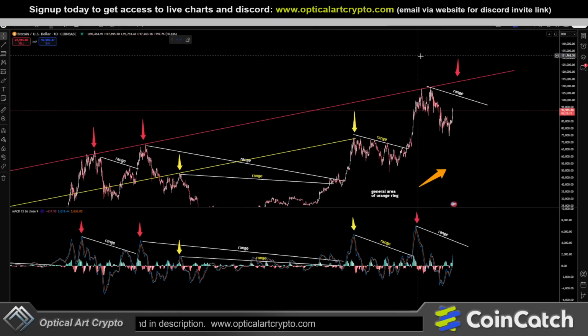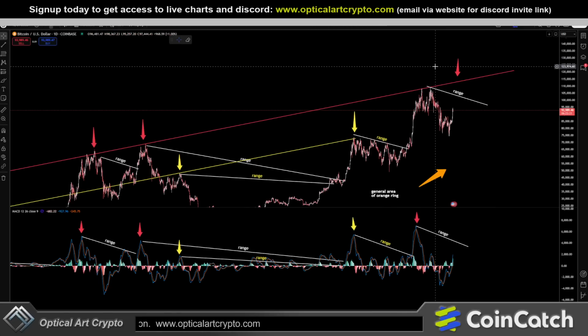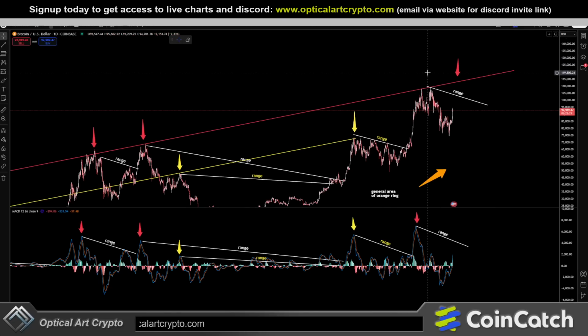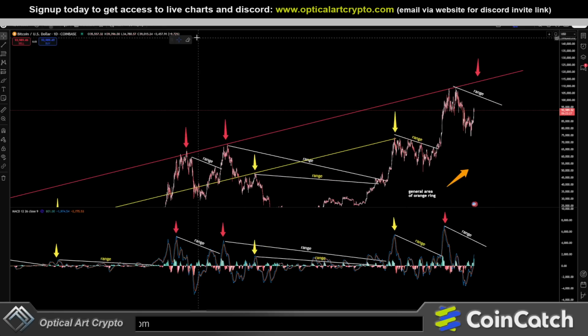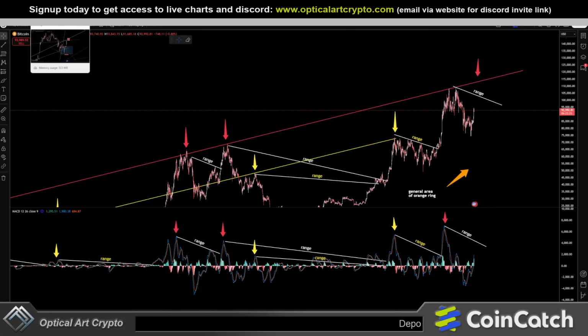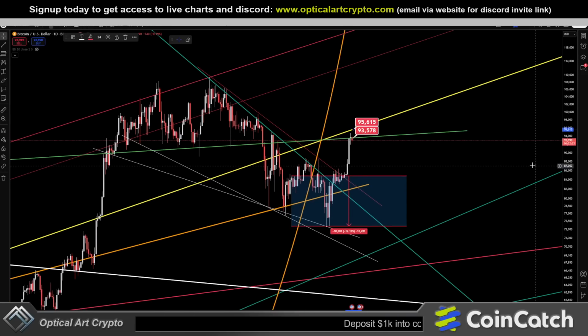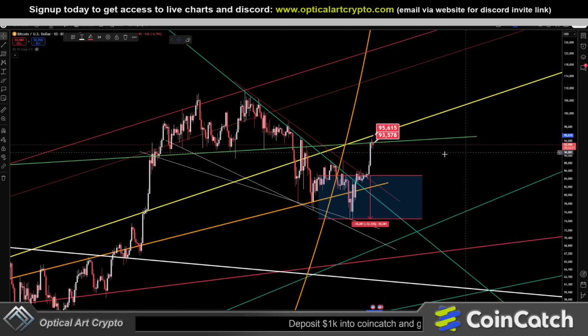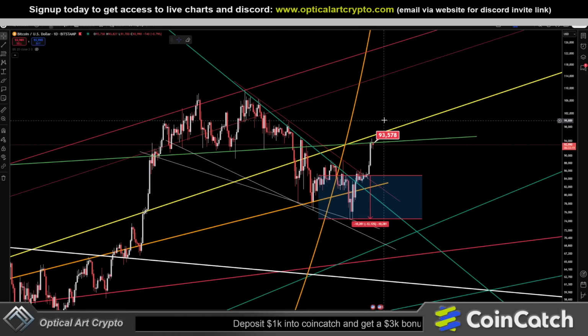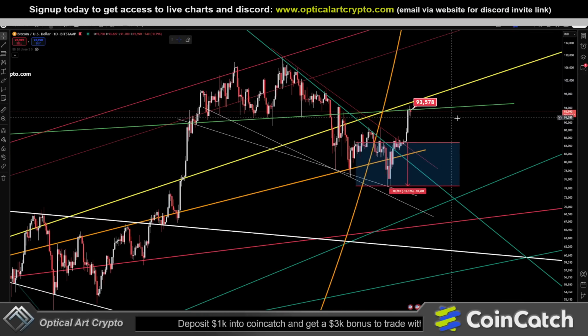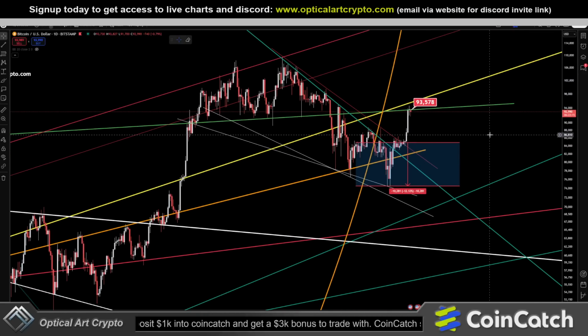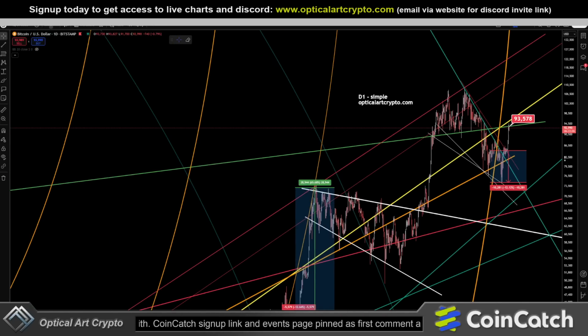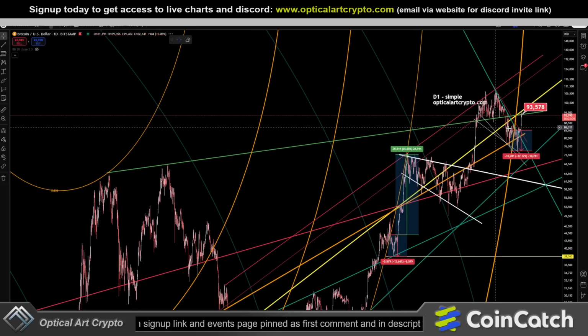Now, I have a lot of charts here. I'm going to come back to this chart in a minute. This is critical. I'm going to zoom out of this chart, but first I'm going to go back to this chart right here. The reason why I said that if we push up, 93,578 was a point to open a short. I'm not saying we have to drop from here, but if you were going to open a short, this would be an ideal point to do it. I covered this in the last video, and I'm going to zoom out and show you why.